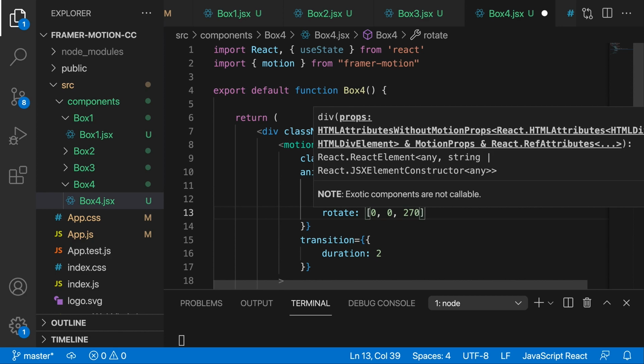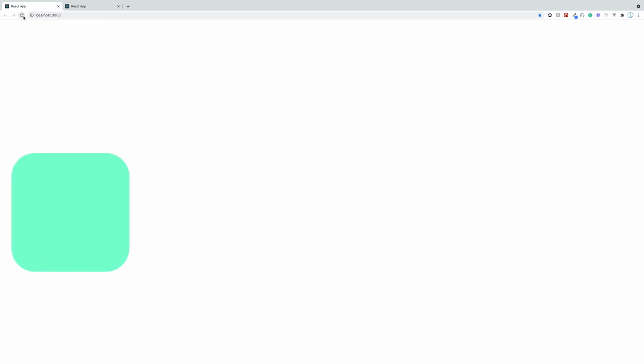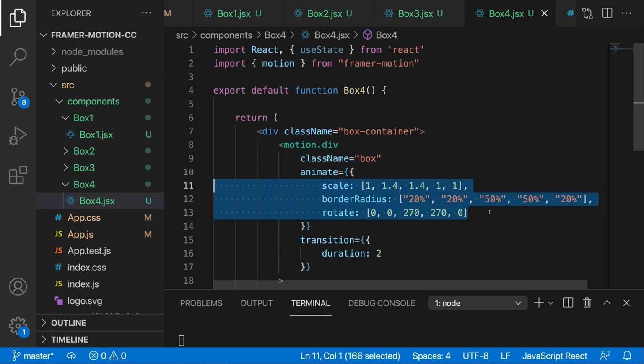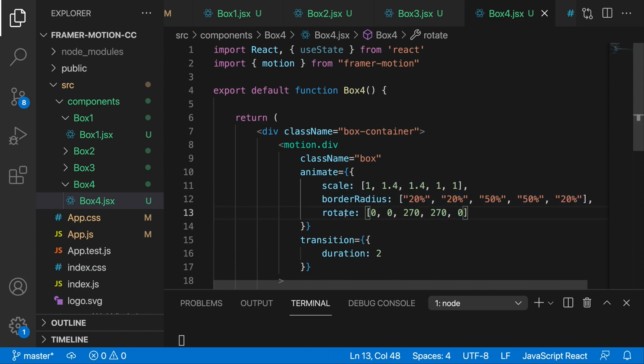So it moves 270 in one direction, 270 in the next direction, and then we do 0 rotation. Ultimately we save this, and you can see that we get this really cool animation. Again, these values you can always play around with. I just played around with it, and that's the one that we got.